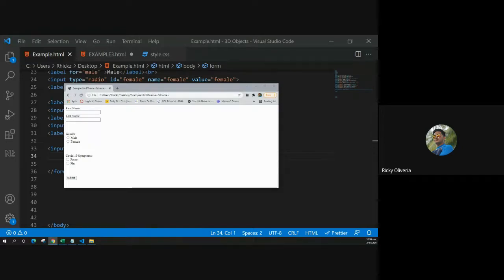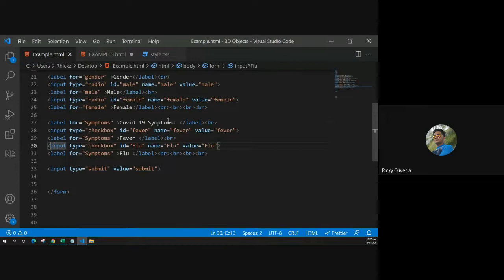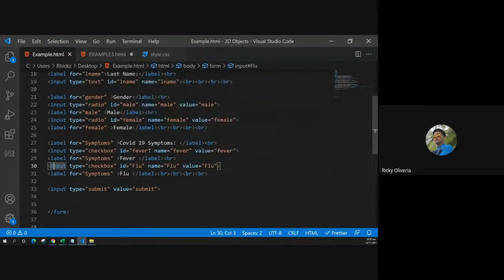So, balikan natin to. Okay? So, notice natin that each input field must have a name. So, name attribute, no? Ito. Okay.